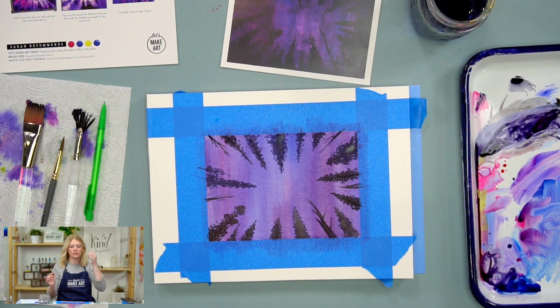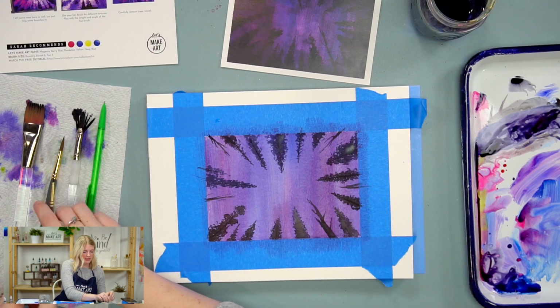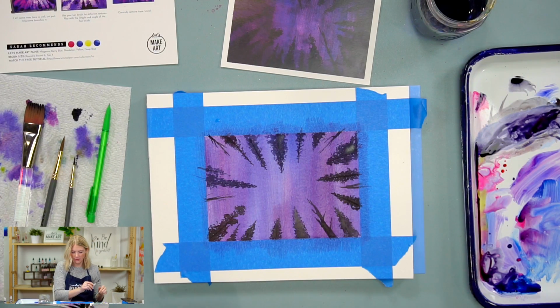Oscillate. To swing back and forward like a pendulum. To move or travel back and forth between two points.